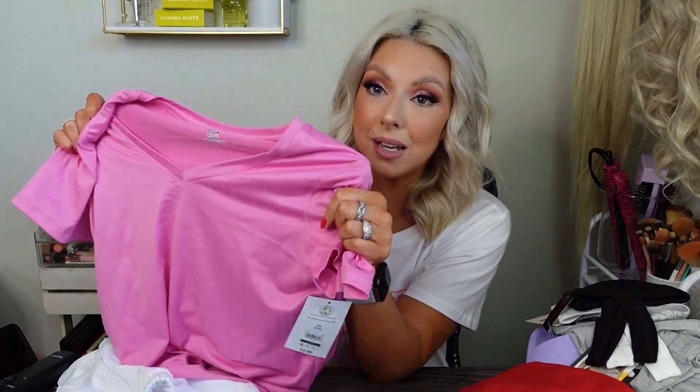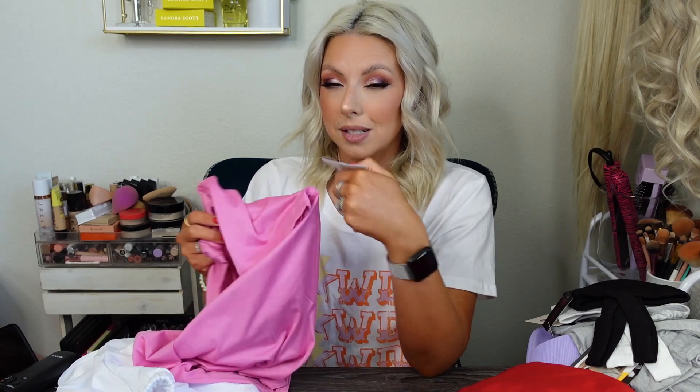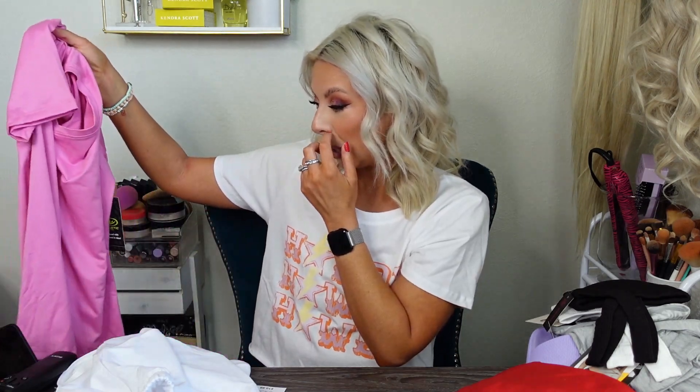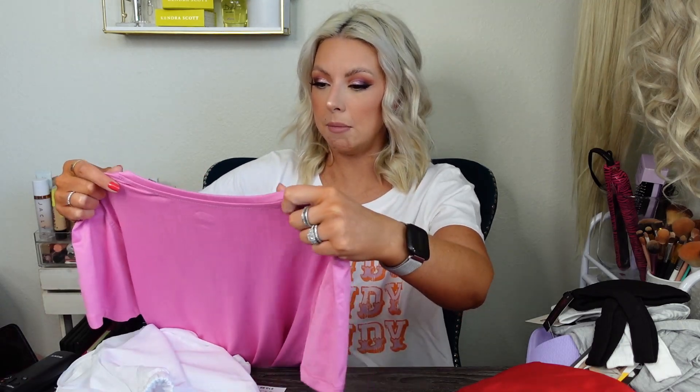They have this cute little mesh jersey-type material hanging out of the bottom, which is just cute — attention to detail. The pockets are great. I hope these aren't see-through because I think they're going to be really cute to wear during the summer. I'm not normally big on athletic tops like this, but I do like to run in tops like these. When I saw this one I was like, why not — I got it in an extra small because I wanted it to fit a little more fitted. I'm not feeling too promising about it because the label is printed crooked.